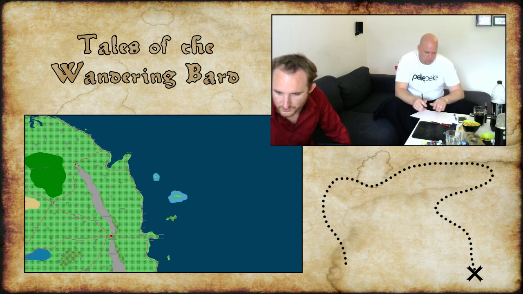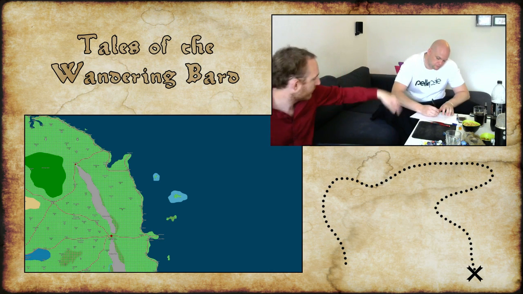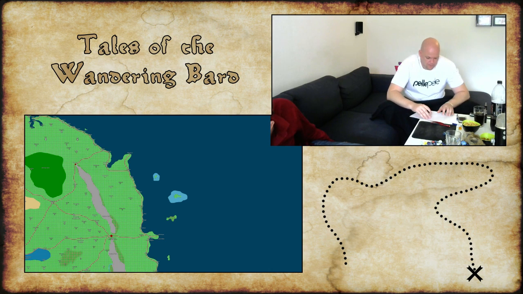I'm done. Okay, so pickpockets is going to start at 15%. Yeah, 15. So we're going to go down the whole list. 15 for pickpockets, 10 for open locks, 5 for traps, 10 for move silently, 5 for hide in shadows, 15 for detect noise, 60 for climb walls, and nothing for read languages. You're human, so no racial bonuses.